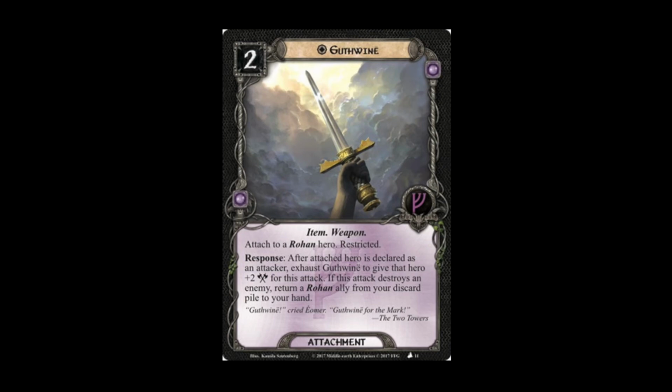There's also a nice combo with Spirit Eowyn, because you can throw away an ally that you can't afford to play, kill an enemy with somebody else, and then get that ally back. That's true. And then you have the Spirit allies that you can just discard at will to place progress or ready heroes, and then pull it straight back as well.